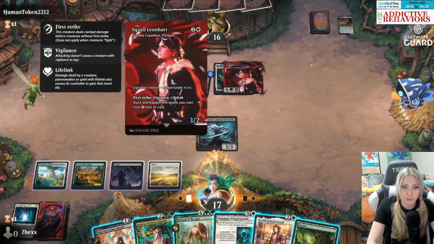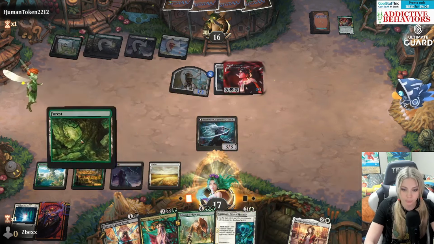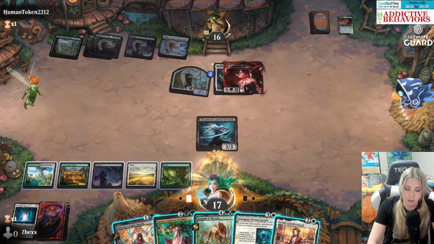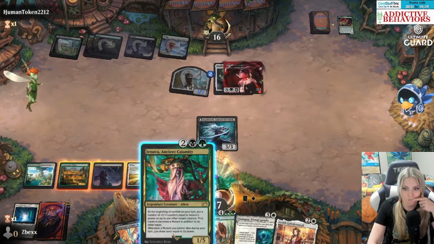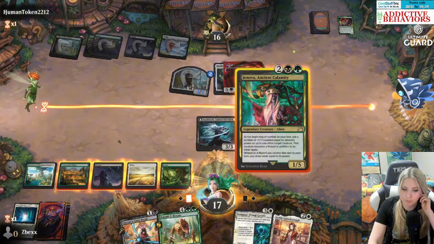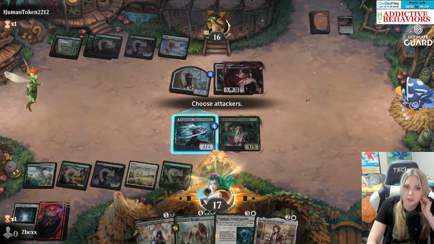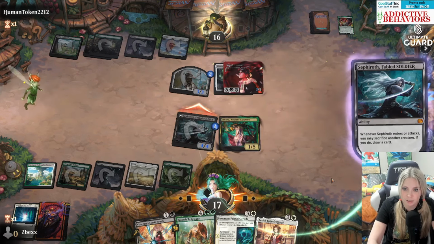All right, let's see. Squall: First Strike, Vigilance, Lifelink. Make stuff cost less. Wow. Okay, now we've got a good blocker. We're going to make Sephiroth a mutant. They can't do anything about it being that big. So we'll go ahead and attack with Sephiroth, not sacrificing anything else.